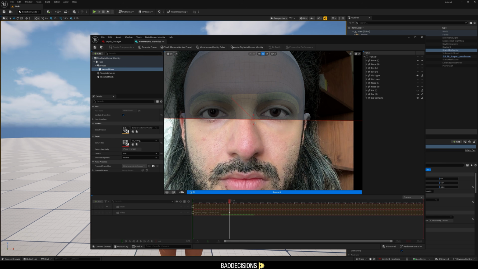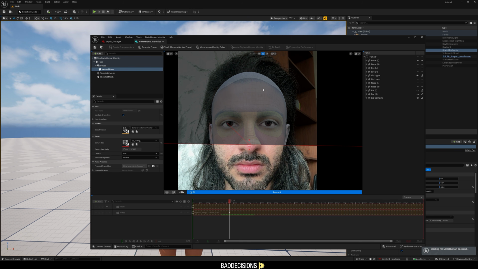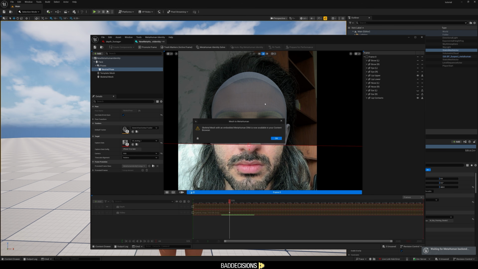Once you're happy with it, click on Auto Rig MetaHuman Identity on the top so Unreal Engine can add the bones and armature to the face. This will take a moment to load. If your MetaHuman looked deformed and incorrect, there's a chance that doing the Auto Rig can also solve that problem for you. It did in our case. And now finally, in order to use this identity we've created for our MetaHuman performance asset, we'll need to click on Prepare for Performance. Give it some time. Okay, so we are done, and now we have a MetaHuman identity.